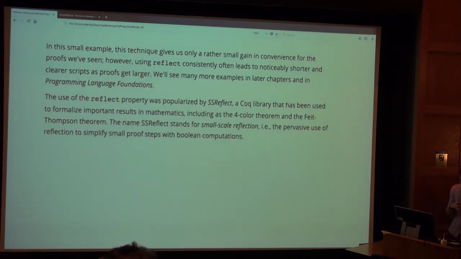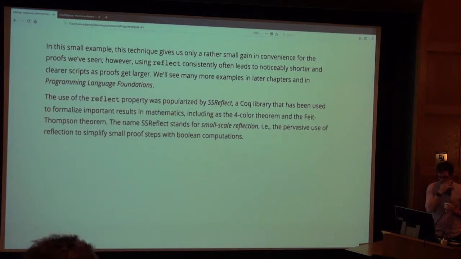So the higher order bit here is, as I said before, for this simple example where we're just doing these equality tests, the reflection doesn't really seem to add that much, right? But using this reflect predicate often leads to much shorter and clearer proof scripts as proofs get larger, because all of the smarts about how that proof proceeded is baked into this decision procedure that we built up. And it's also embedded in reflect. This property was actually inspired by SSReflect, which you may have heard of.